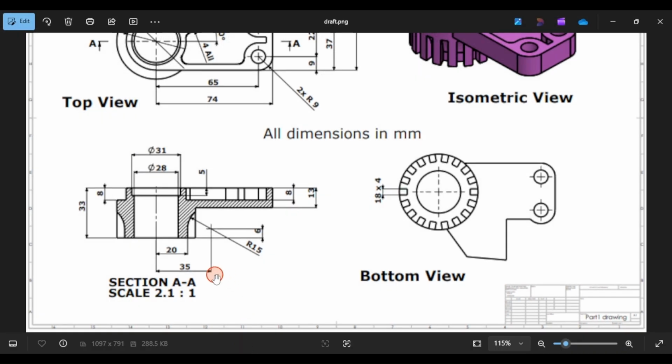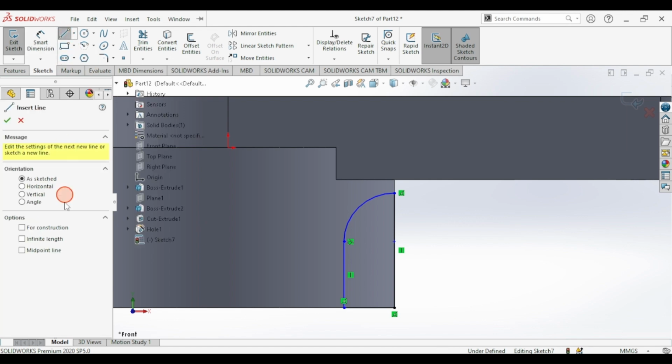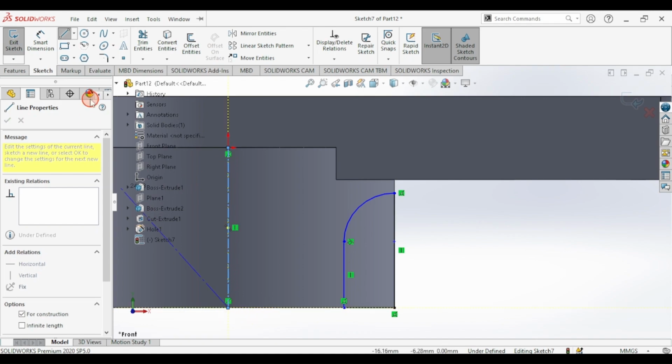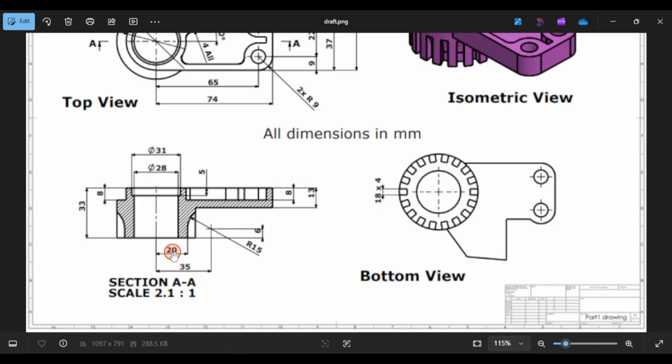Then we start dimensioning. We want a center line here. So a vertical line for construction over here. The distance between these two vertical lines is 20.